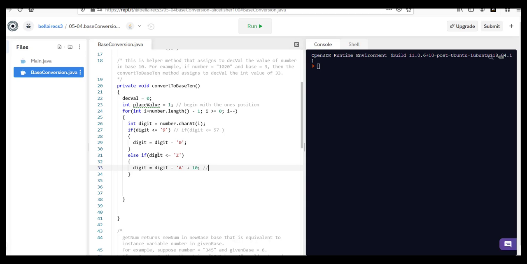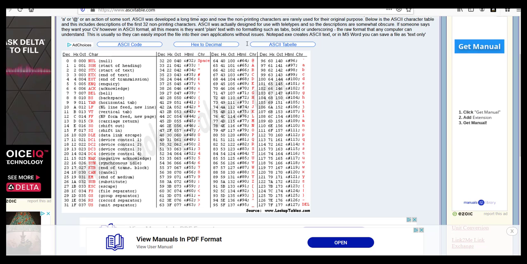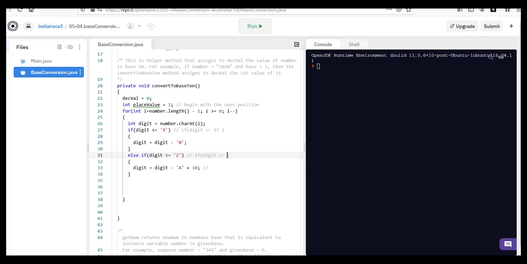So this is the same as checking to see if the digit is less than or equal to uppercase Z, which is 90.